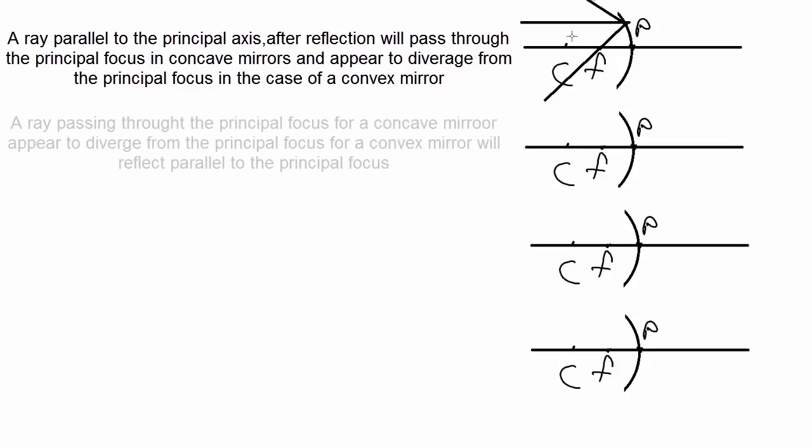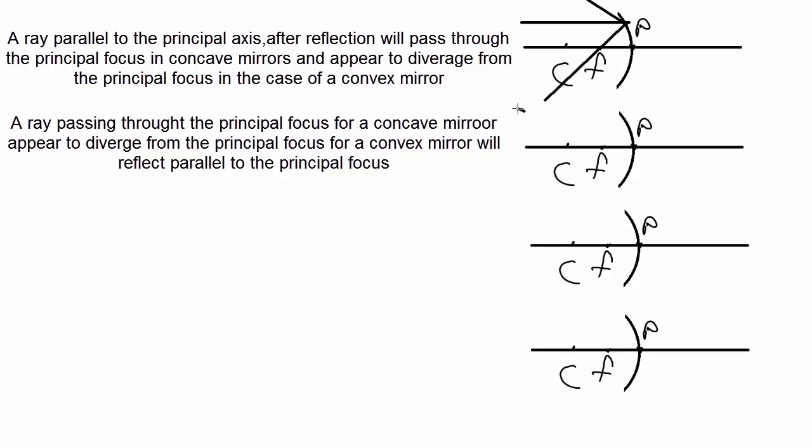Now the second law is basically the reciprocal of the first. It's quite simple. A ray passing through the principal focus F will emerge parallel to your principal axis. Now in the case of a convex mirror, you can draw the ray about here on top, and you can draw the ray about here on top, and then it will reflect, and this particular part should meet at F. Because like I said, it passes through F.